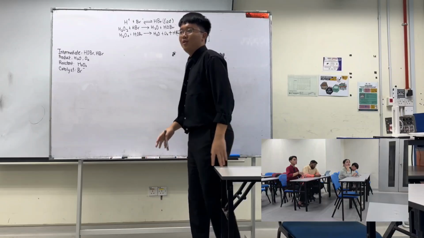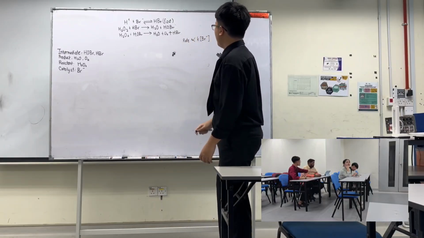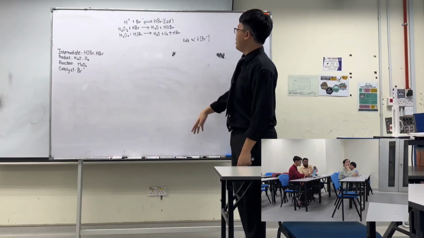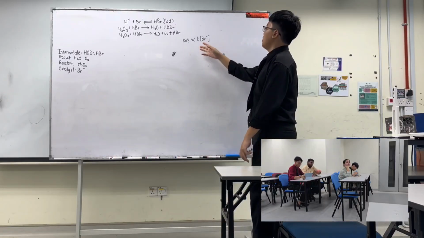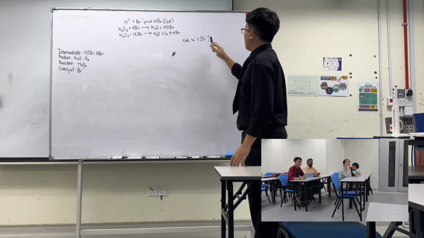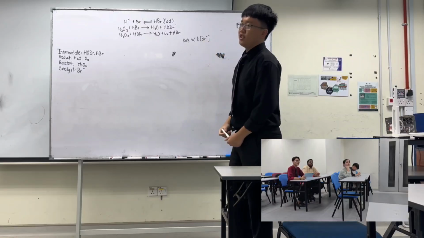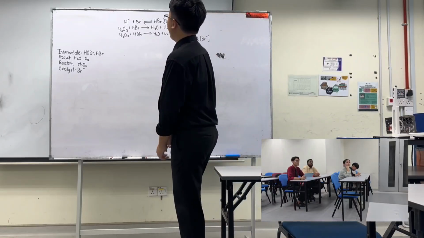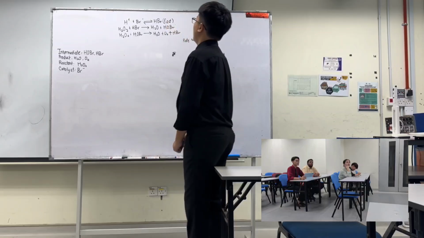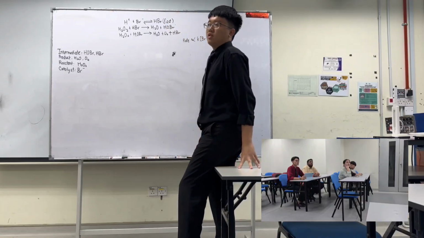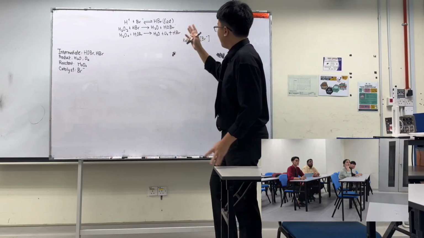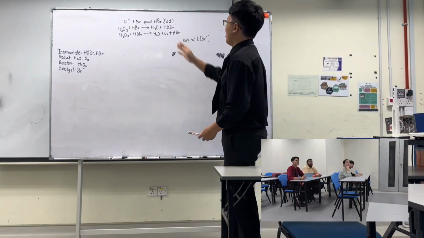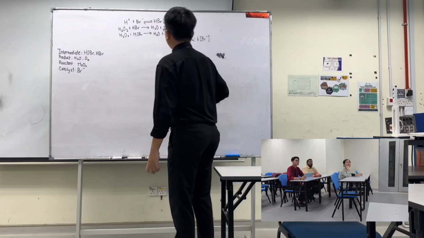Okay, so for part B, we're going to find the rate. As the question states, the rate will be directly proportional to the bromine added to the reaction. So firstly, we need to identify the rate-determining species to form the rate equation. What do you think the species is? O2. O2, yes, that's correct. So we write it.